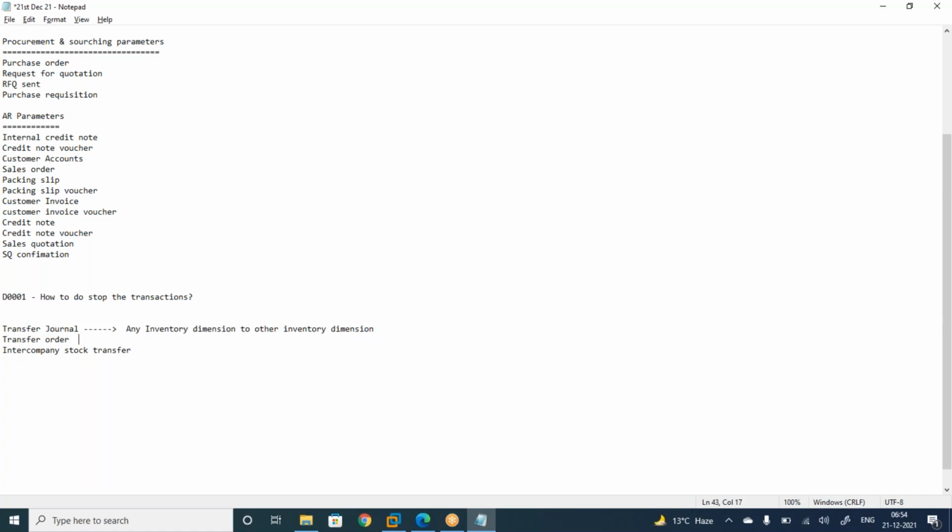Now this one, the transfer order, is transferring from one warehouse to another warehouse, using a transit warehouse, because for some period of time the material will be held in the transit warehouse whenever you are moving material from one warehouse to another.